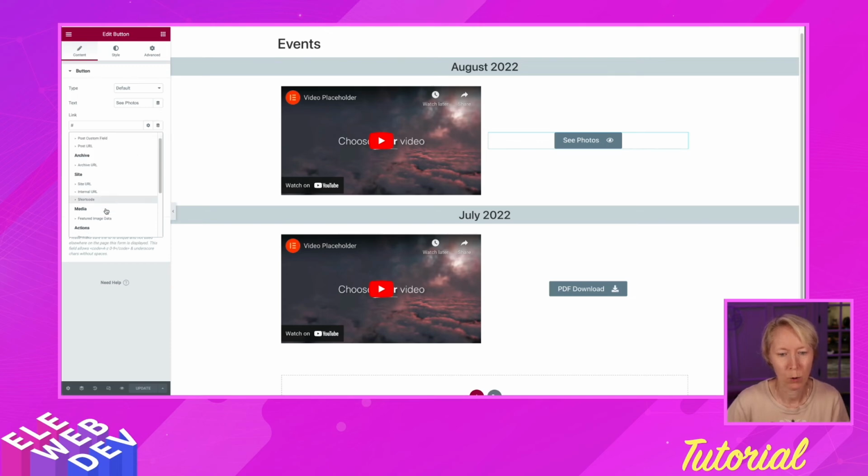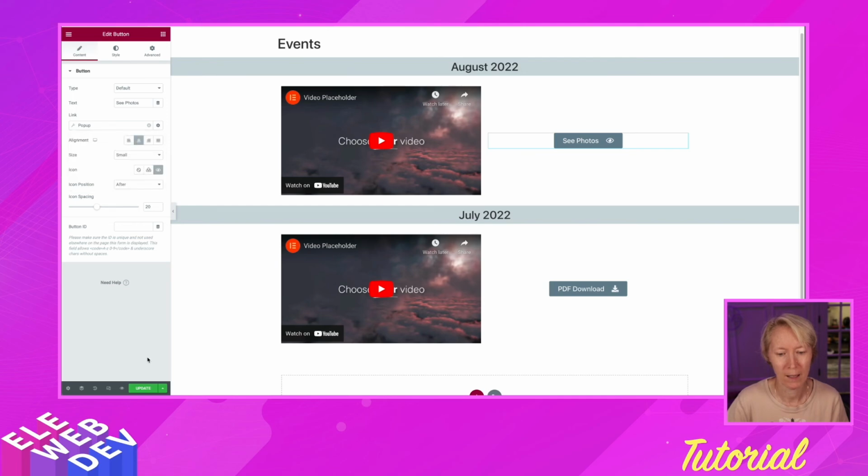And we'll come down and we'll look for pop-up. Right here, pop-up, action pop-up. Then we have to go to the wrench icon, which is here, next to the word pop-up. And what we want to have happen is open a pop-up, and which pop-up? Not all pop-ups. We need a specific one. So if I type AUG, it's going to look in alphabetical order, and it's going to find the one that I made a couple of days ago when I was working on this tutorial. August 26th is the template that we want. Okay, and so that's good.